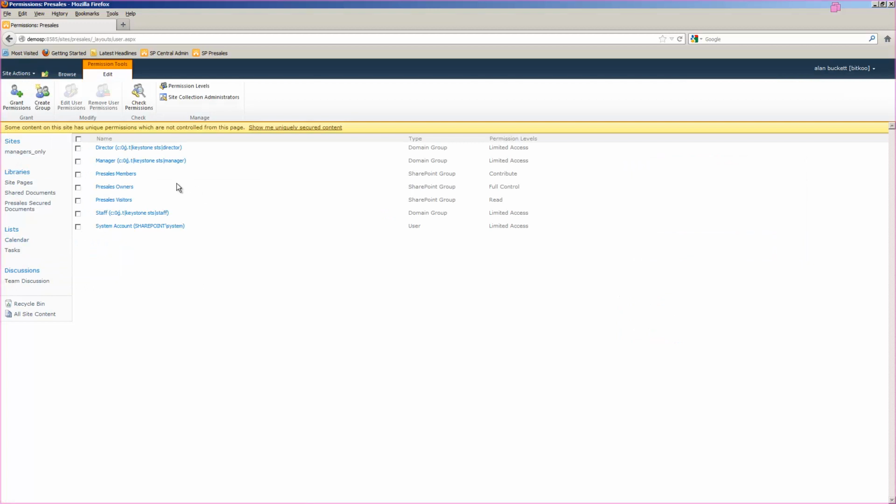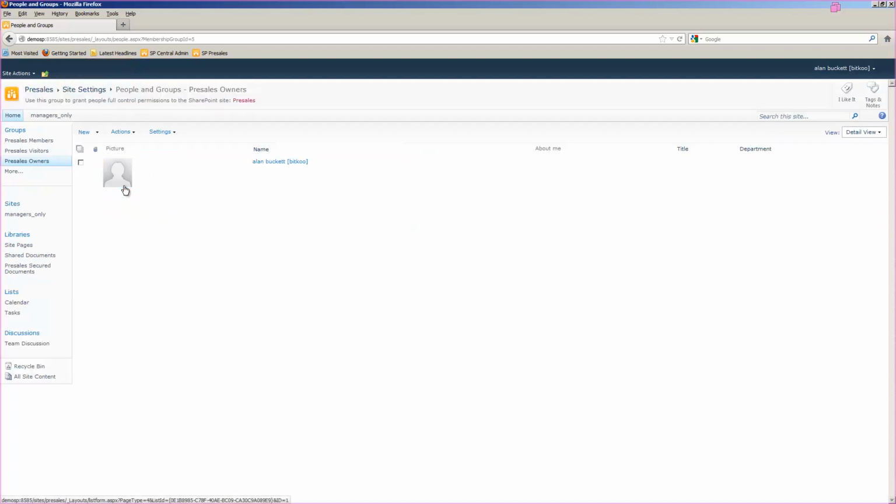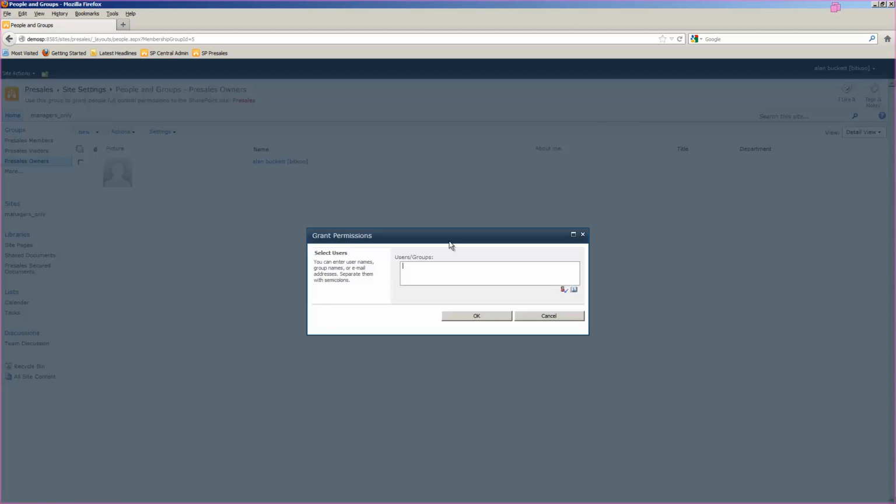Now if we have a look at it, when you create a site in SharePoint, it typically makes a set of groups to reflect pretty much read, modify and full control sort of access to the site. So anybody who's a member of these groups will have that appropriate permission. People who are not in these groups simply won't be able to log into the site at all. So let's go in, and suppose we wanted to add another owner for this site collection. What would that look like?